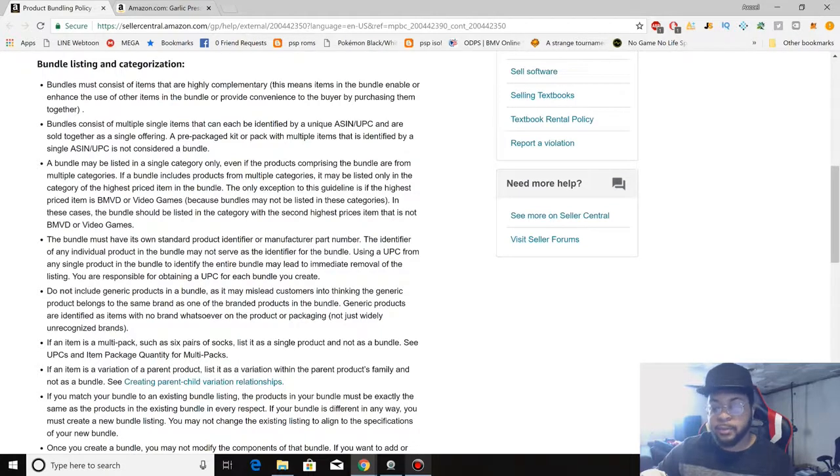You had those three different colors, and you would have three different ASINs to go with those. Now each one of those would be bundled with the baseball, but you're not creating the ASIN or the UPC for the baseball. You're creating a UPC for the different colored gloves. Okay, so I hope that makes sense.